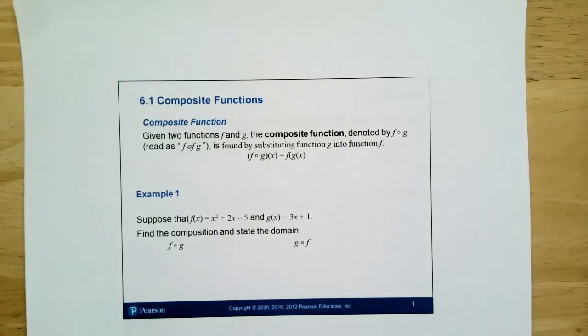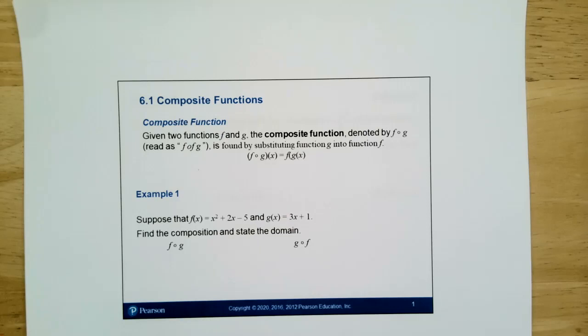All right, guys, this is 6.1 composite functions. So we know how to take two functions and combine them into one using addition, multiplication, subtraction, or division. We can evaluate them when we are given an x, or even when we're given a y, we can find an x. And then we can create graphs of functions, we can read graphs of functions.